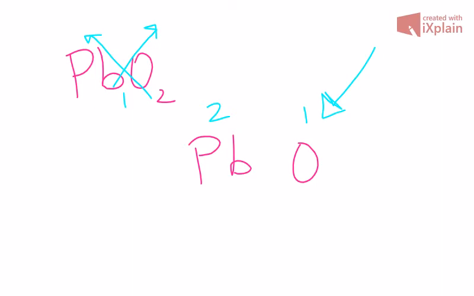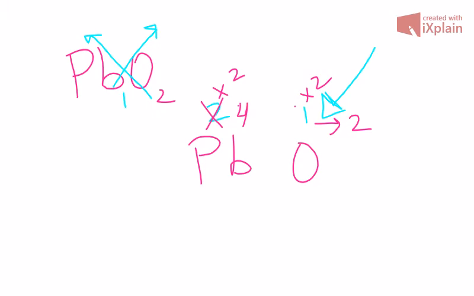If it's not, it means that the formula has been reduced. Remember, we always reduce our formulas, just like in math. So let's check oxygen. Well, oxygen actually has a charge of 2. So this actually should be a 2, which means this formula was reduced. So how did that go from the 1 to the 2? Well, you multiplied by 2. So what are you going to have to do with this 2? This 2 is actually going to have to be multiplied by 2 to give you a 4.